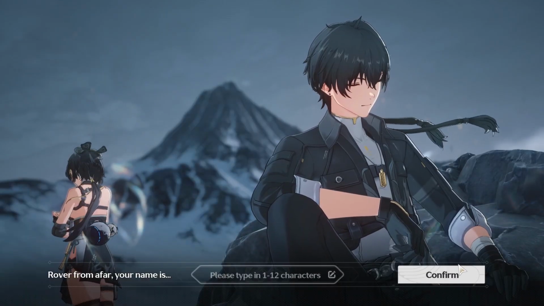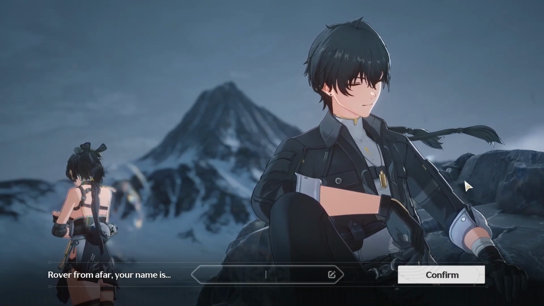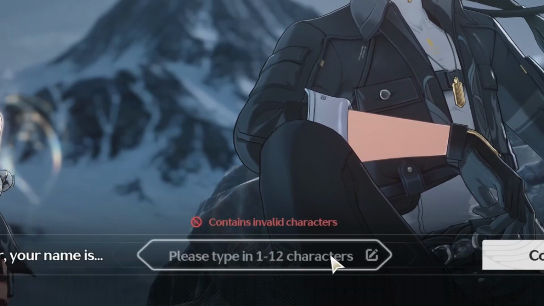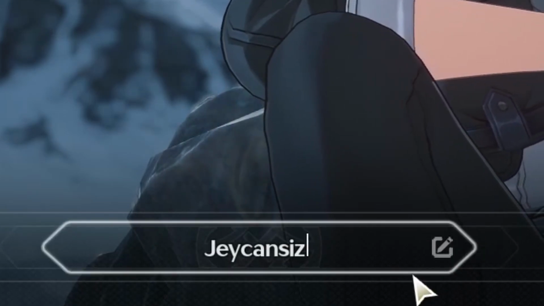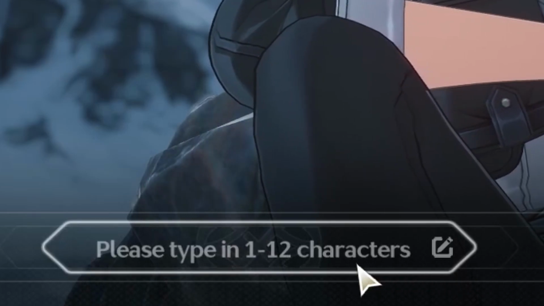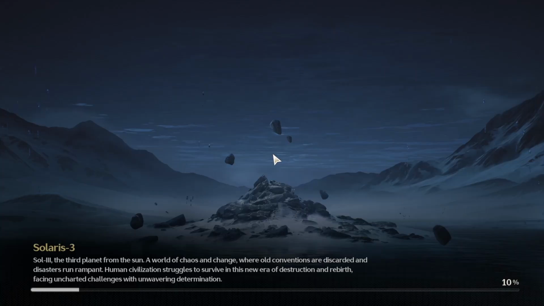Alright, time to name my character. What's invalid about that? Okay, let me try again. Yeah, I just don't get it. It keeps saying invalid characters. Alright, I guess J it is then. Now, time to play the... God damn it, another load screen.